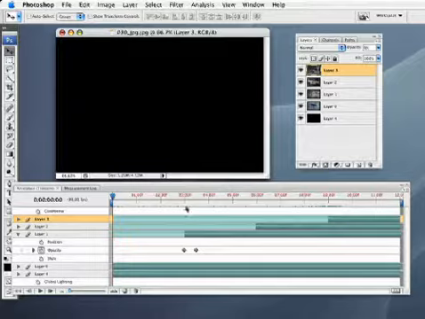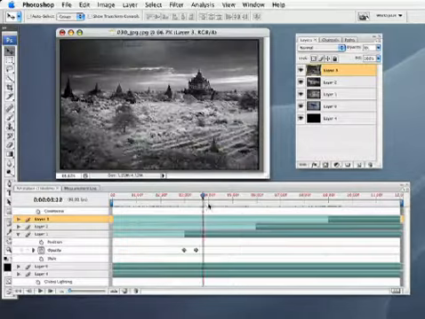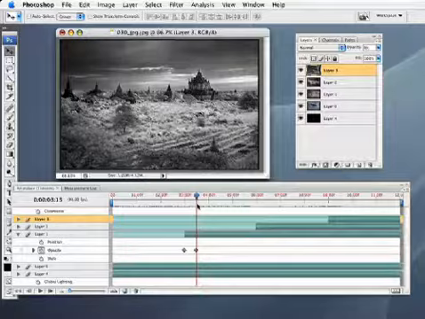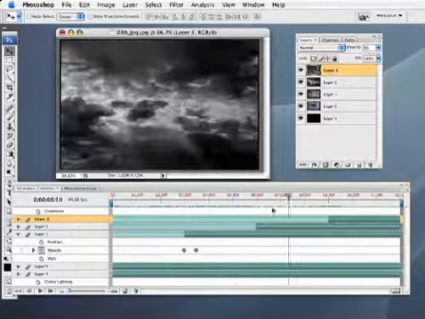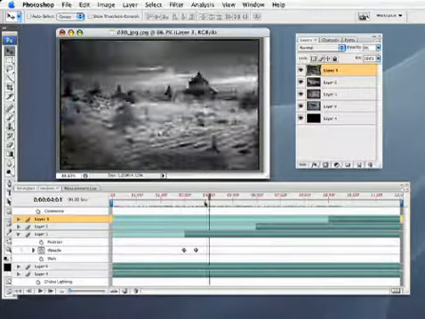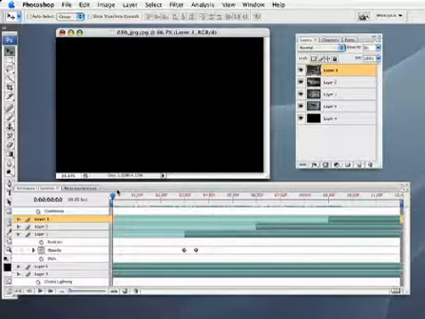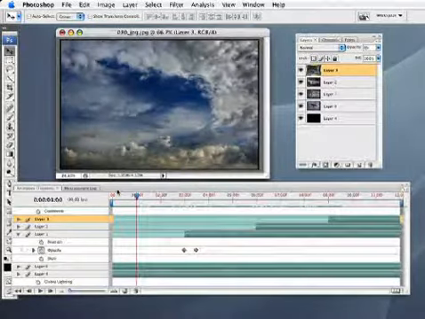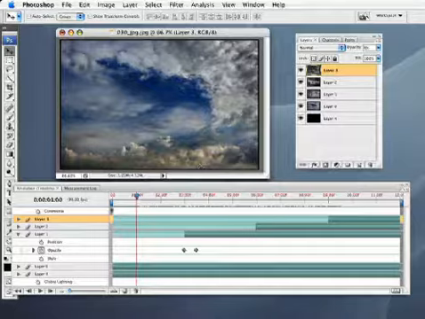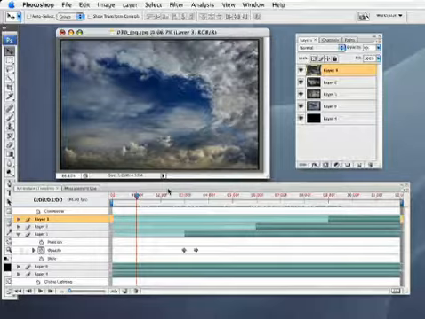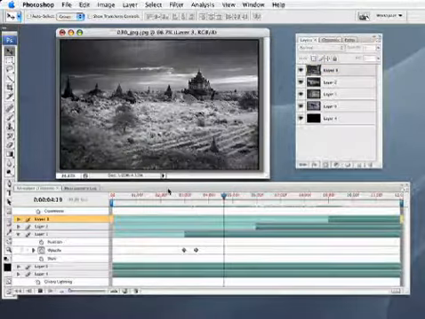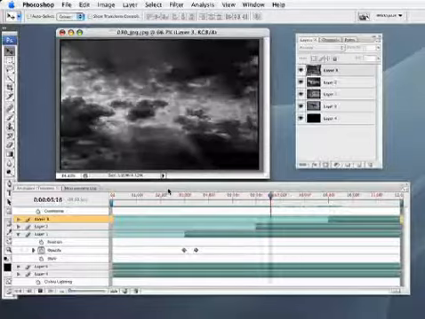Now, this green bar at the very top, as you see, it's getting kind of broken up as I drag through. What it's doing is rendering the frames of my animation. And by scrubbing through it, it actually speeds up the process. But when you hit the space bar, it'll actually play through. And it will play through kind of jagged and rough as it's rendering these frames. But you can see when it gets past a certain point, the green bar is solid, meaning it's fully rendered. So when it renders those frames as it passes through, you can kind of get a subtle idea of how the transitions are going to play.